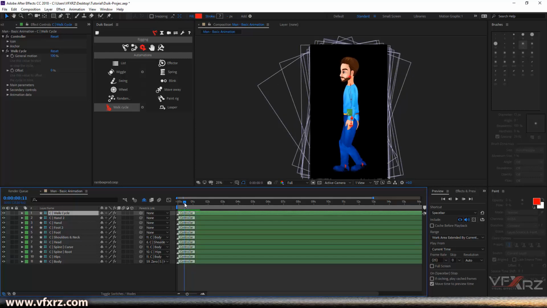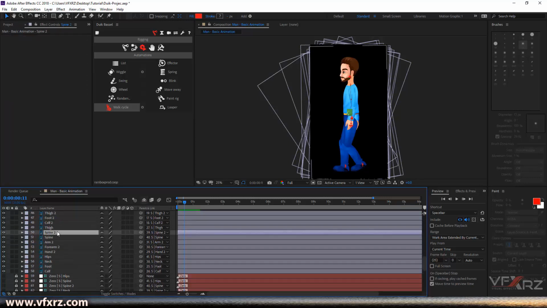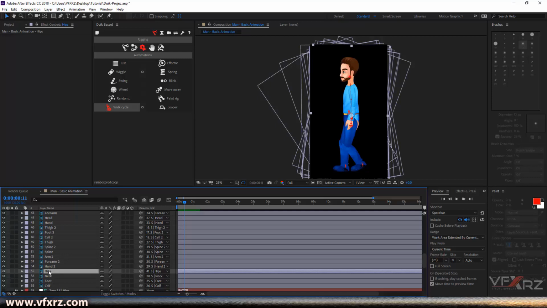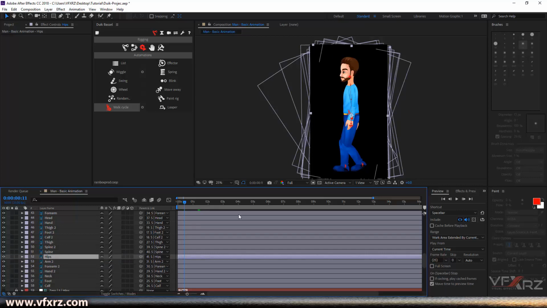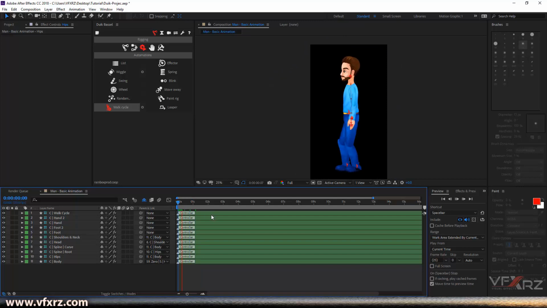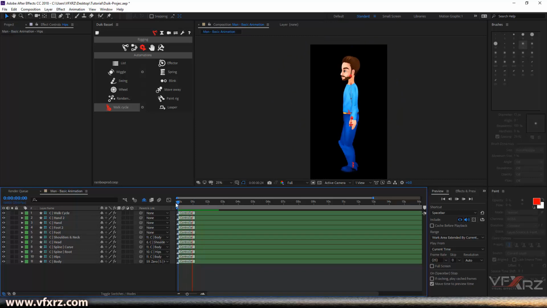it's wrong, because in our layers, turn off showing these shy options, and here in my layers, where is hips? Hips. Okay, you should drag these hips under this arm too, and it's done. It's now correct. Now again, turn off showing this layer, and now when you play that, you can see it automatically creates a walk cycle. It's very good.